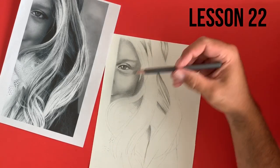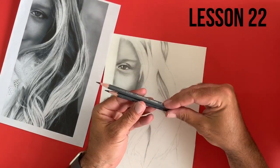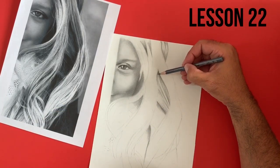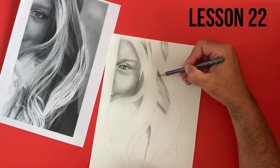Some of you can see my 4B. If I show you my 4B, it's getting quite short now. So I might need to be purchasing. In actual fact, I have got some new ones in my cupboard that haven't been used yet. I got those for Christmas this year, or the Christmas just gone.